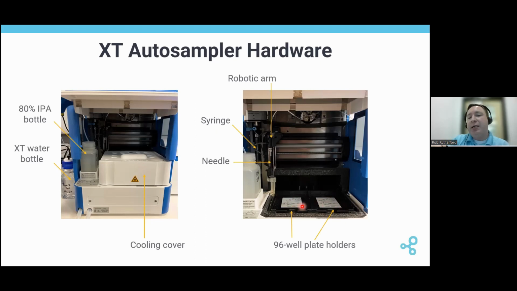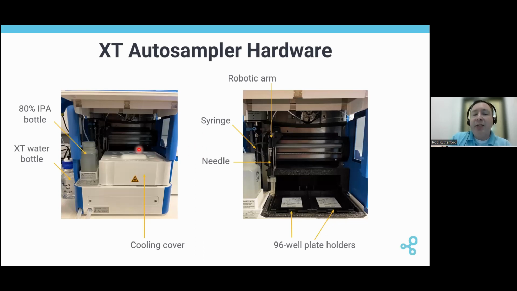You can put two 96 well plates there. They're in a left and right orientation. When you do load them, A1 is always going to be closest to you, so you can easily orient how you're putting in the plates. And then what happens is you tell the software what samples you put in what wells, and the needle will move along this robotic arm to wherever the sample is. It will descend into that well, draw it up into the syringe on the side, and then actually pass it across the sensor in the steps that you are indicating you'd like to test first.